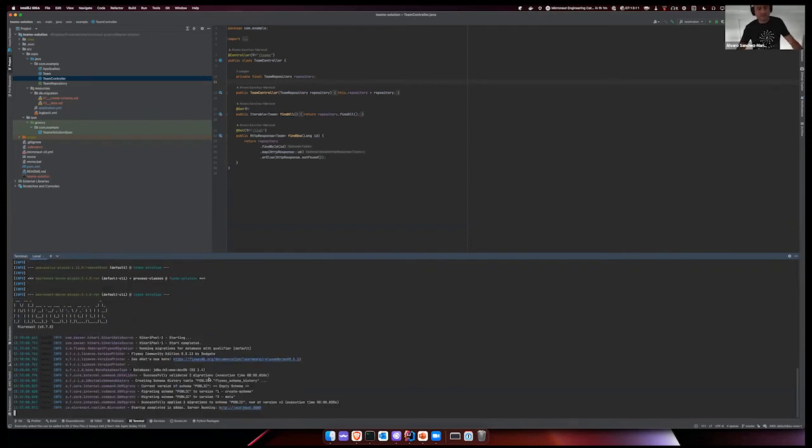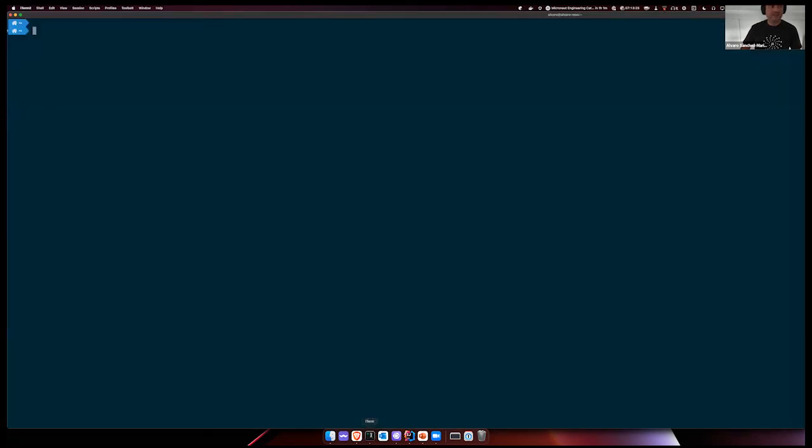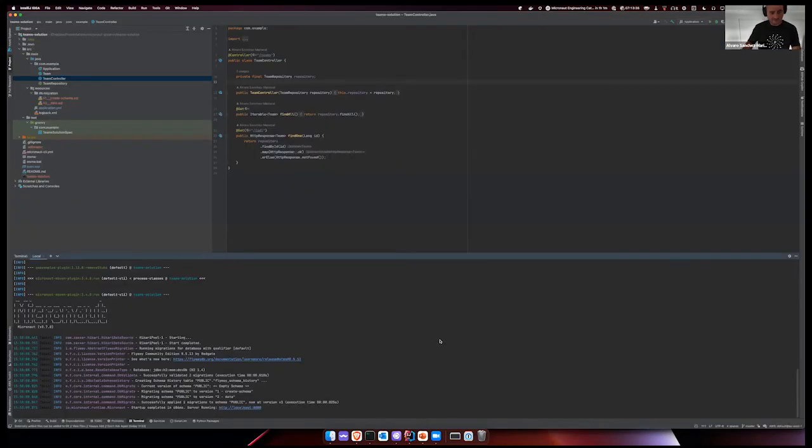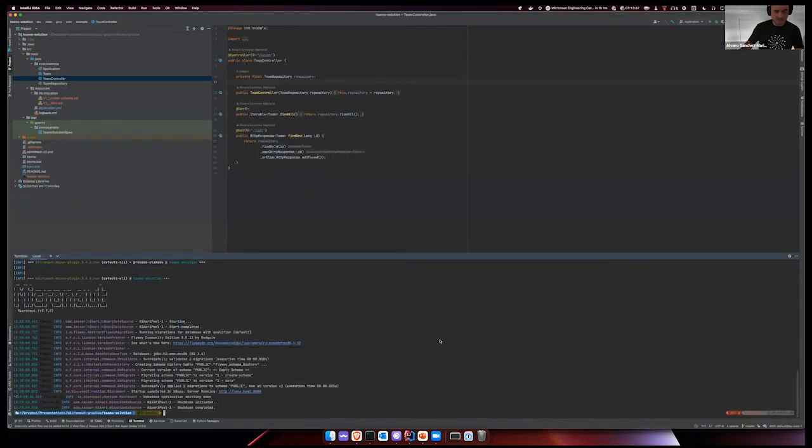Right, so this is running and it's using Flyway to do the migration, to essentially create the schema and insert some data inside. And everything took like half a second. And then I make a request and get some data. I can get one team and it works. Everything works.